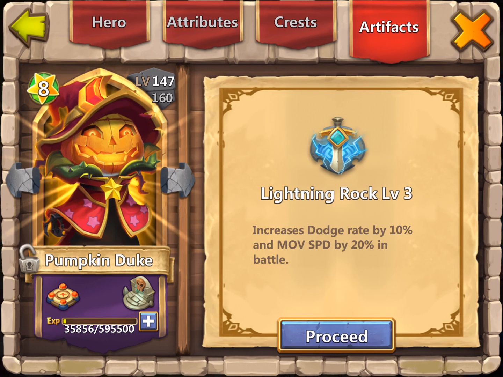Lightning Rock. Lightning Rock increases his dodge rate. As I said, I don't want him to be hit because of his vulnerability. So this is one of the reasons why I have the Lightning Rock, and his movement speed is going to be increased by another 20%, which just helps again in arena and any other game mode you use him in.